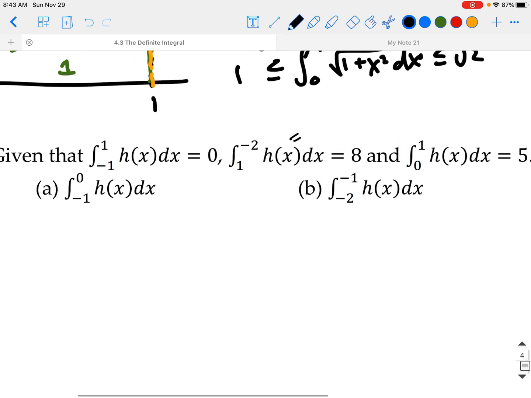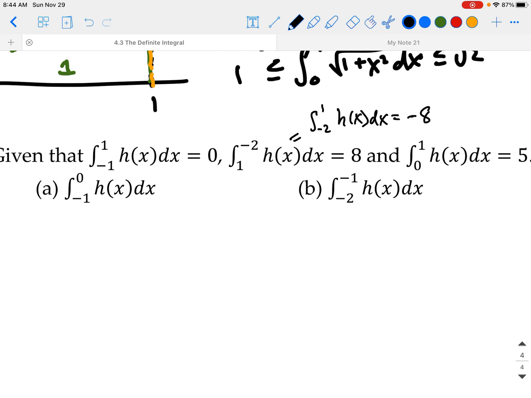So we'll just note for our middle integral there, the integral from 1 to negative 2 of h of x dx equals 8, the limits of integration are flipped, right? So it's from greatest to least as opposed to what it's normally going to look like, which is least to greatest, left to right. So we probably want to rewrite this by flipping those limits of integration, which if you remember from our properties, if we reverse the limits of integration, we take the opposite sign of the area. So the integral from negative 2 to 1 of h of x dx is going to be negative 8.